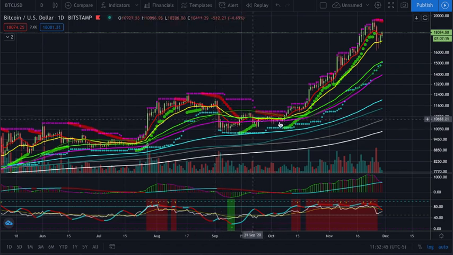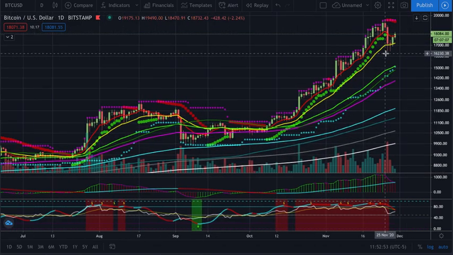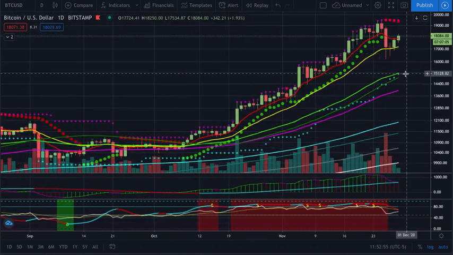You don't need to be in this whole area right here. Then it flips over to blue. Okay, now it's good to get in. Now we're in a strong trending move in that direction. So what is going on right now? What's going to happen in the future? What are we paying attention to right now?